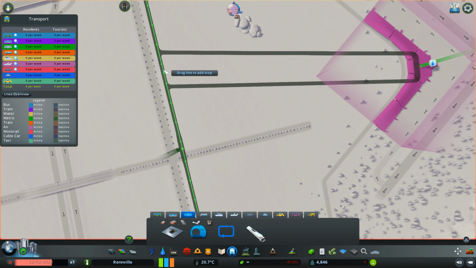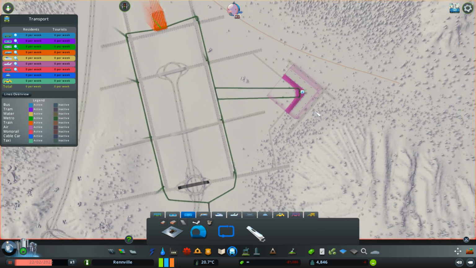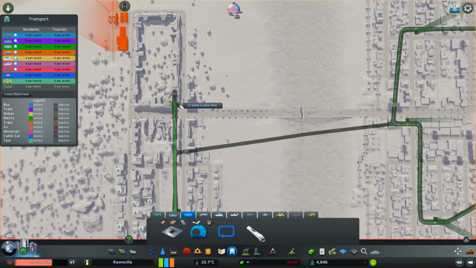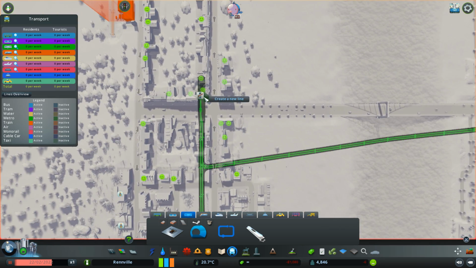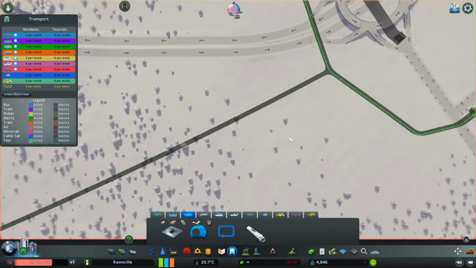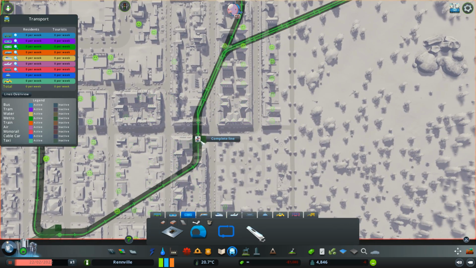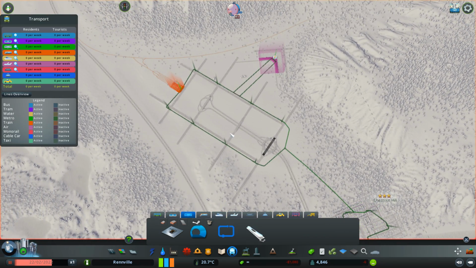Oh, I just realized something as well. I've instantly missed this one out. There we go. So we've got the 3 loops set up. Then what we do is we have one train that connects them up here like that. And we'll use this station here to connect up and back down. So they're all intertwined and connected in some way, shape or form, which is beautiful.